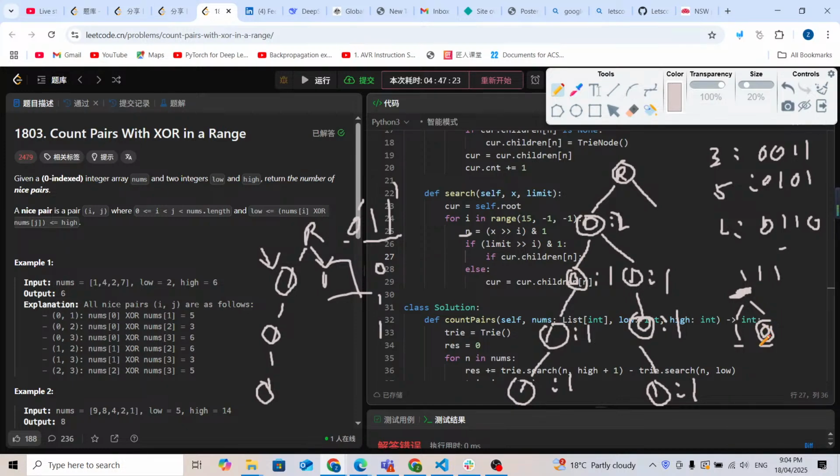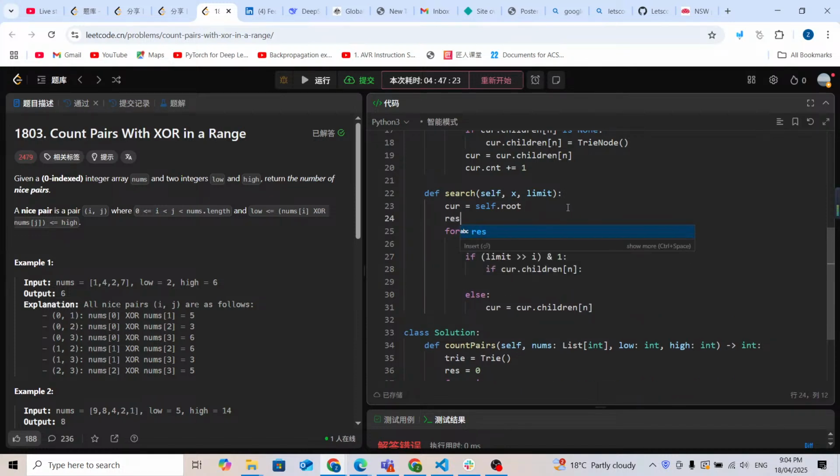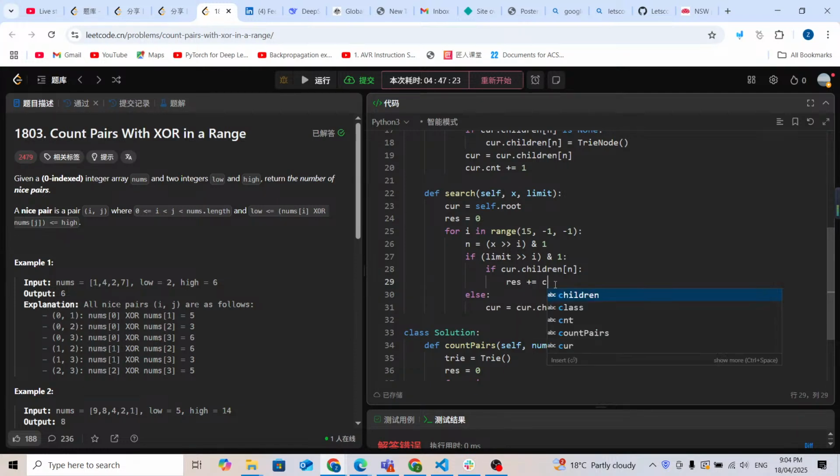This means we're going to count it from here. So let me just prepare a result, equal to 0, and from here we're going to add it. It's going to be current.children, and for this node n, because we can find this node, we're going to add it.